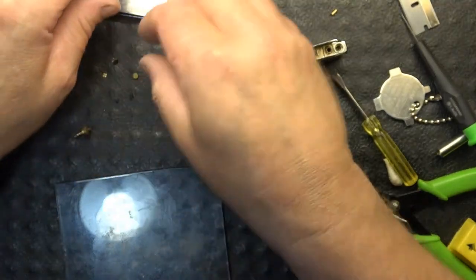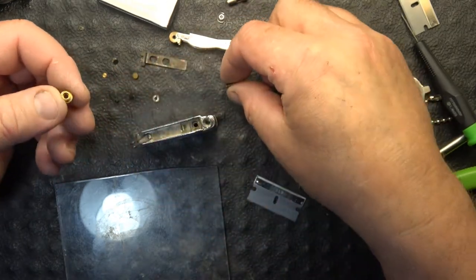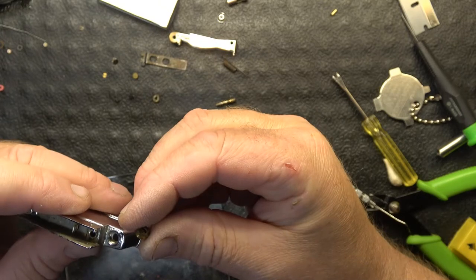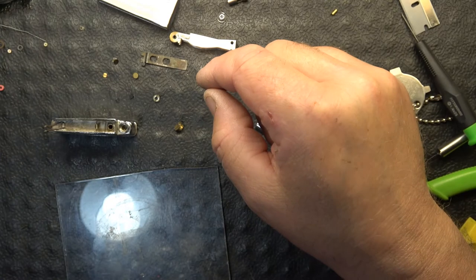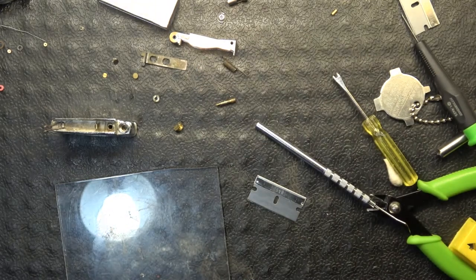Now, the only thing I'm concerned about is there had to have been an O-ring on this. Otherwise, there had to have been some type of an O-ring on that to seal that off. So I'm going to see what I got, if I got anything I think's thin enough. I think this one.